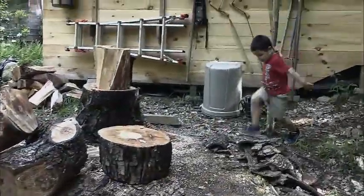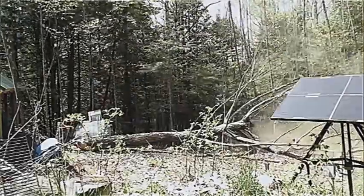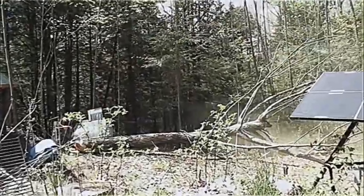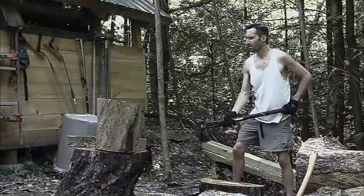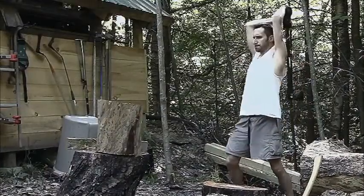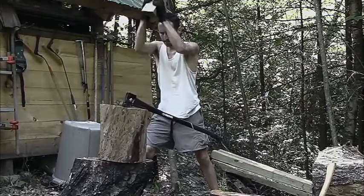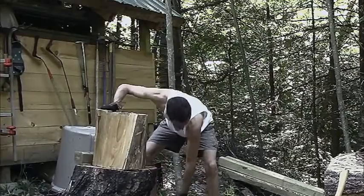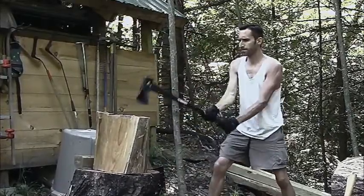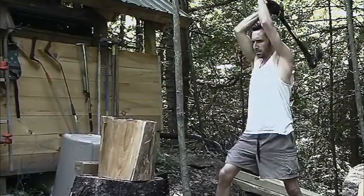Right behind me over here, I've got a bunch of logs. This is from a tree that I felled recently using my electric chainsaw, which I power off of the solar panels. I've been trying to split it, and it has been a pain in the ass. Number one, it's not particularly dried — it's easier to split wood when it's dry. Also, it's a cherry tree, and cherry trees, the grain is kind of like a helix, which ties the whole thing together. If you've ever made cordage, the whole point is that you're binding everything together by having it all twist into helixes.